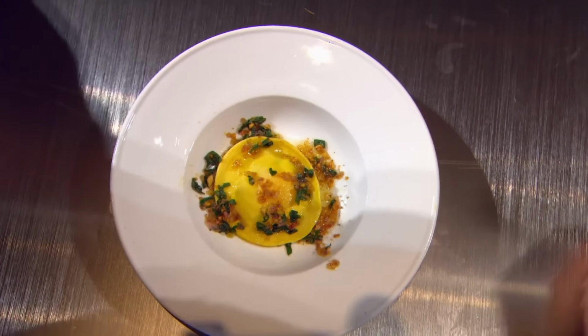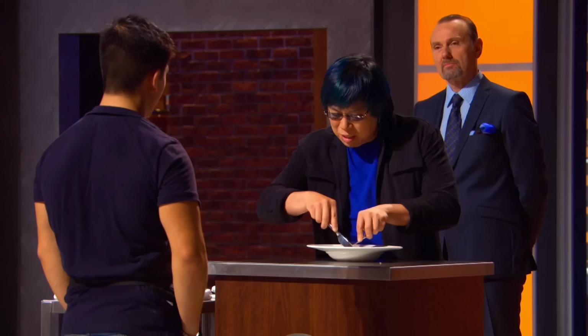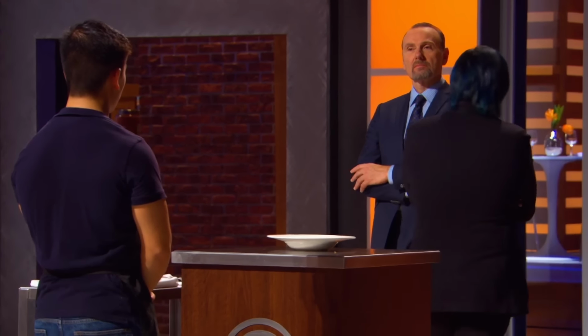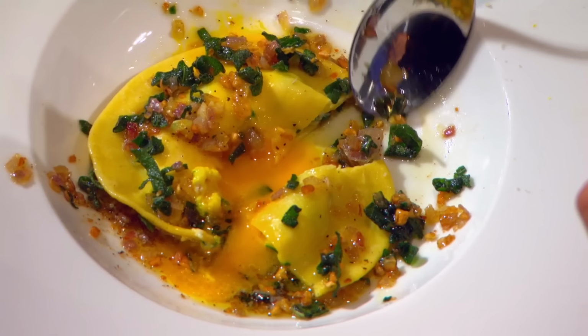Eric, please bring your dish up. I can feel that's good pasta. I mean, just with a knife. It's everything that needs to be in this dish here. Ingredient-wise, yes, Chef. Where's the Parmesan cheese? So the only thing I'm noticing here that is troubling me is the amount of onion and sage that you have as a garnish, which would overpower the dish. I'm correct in thinking that you've overpowered something so delicate. It tastes more like an onion ravioli.